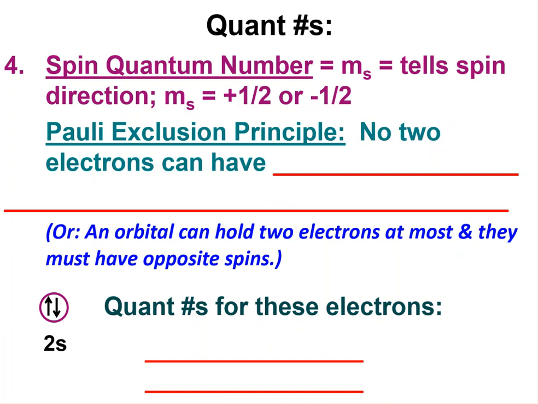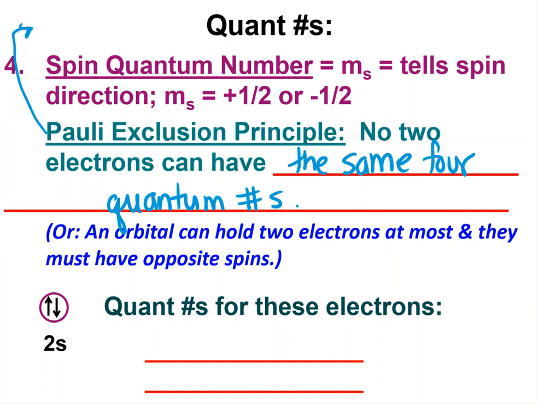The last quantum number is the spin quantum number. And this is like we did up and down for the arrows. For this one, we'll restate Pauli exclusion principle. No two electrons can have the same four quantum numbers. So that's another way to say the Pauli exclusion principle. Before, the way we said it was that two electrons max per orbital, and they have to have opposite spins. So if two electrons are in the same orbital, their first three quantum numbers will be the same, and the only difference will be the last one. One will be positive and one will be negative.